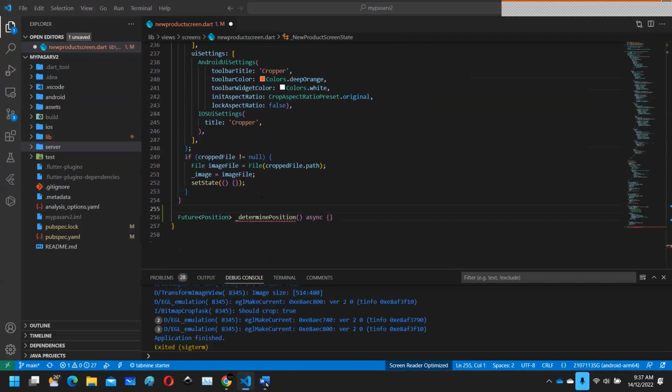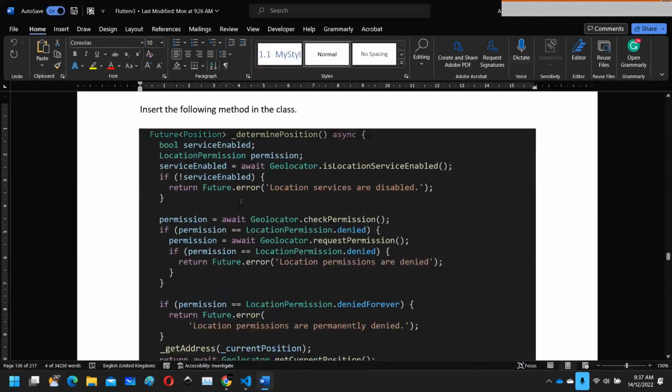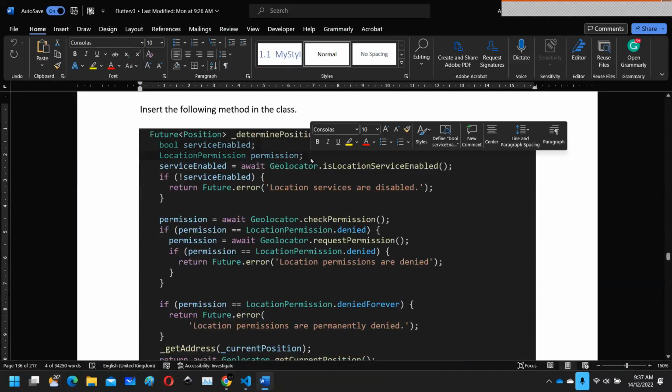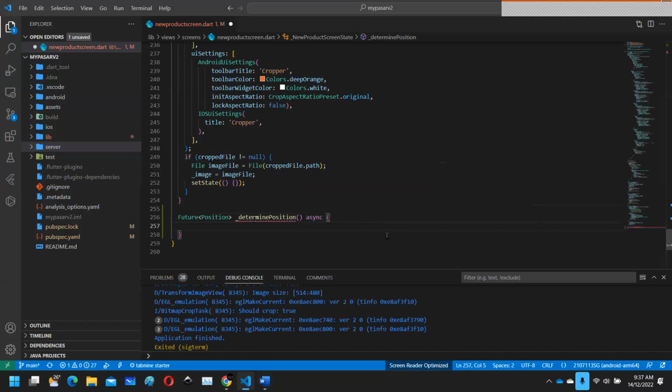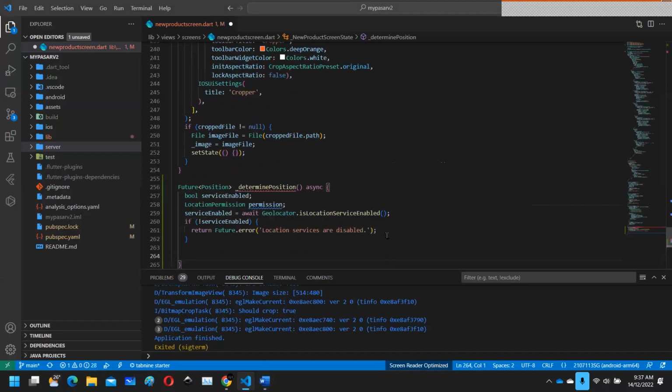Okay, and then we check whether the service is enabled or not first, and then use this object. Okay, you can see there's still an error there, but I'm not quite sure why.